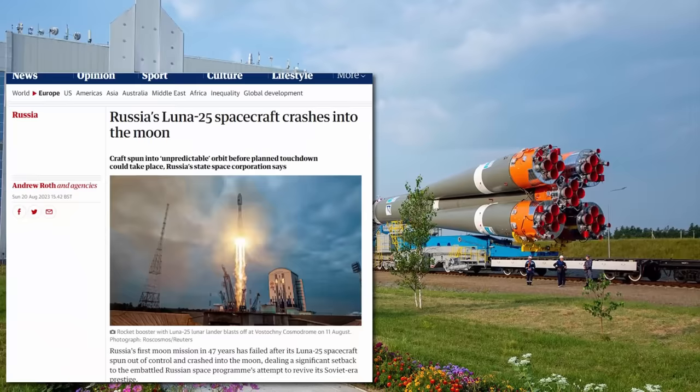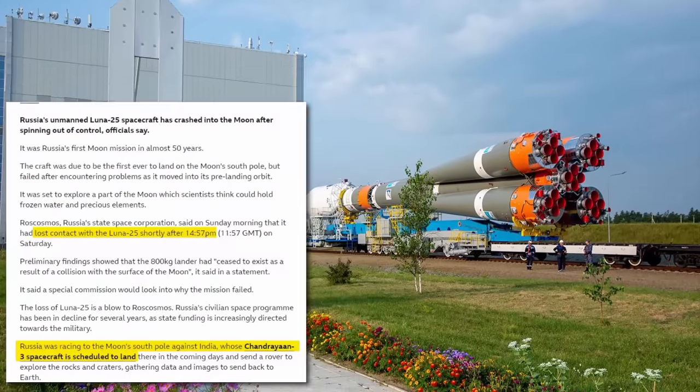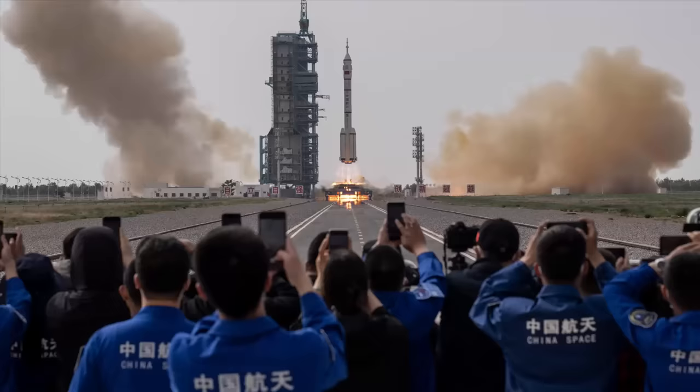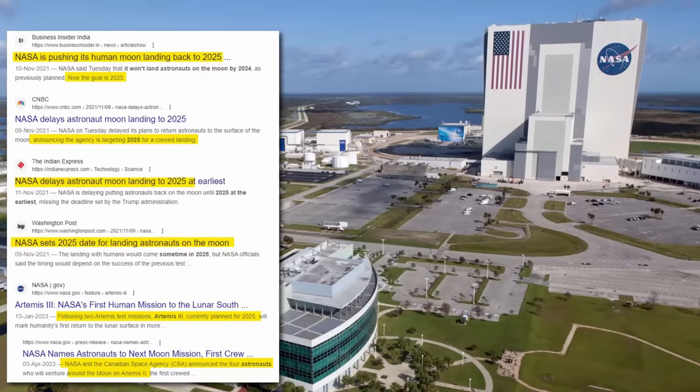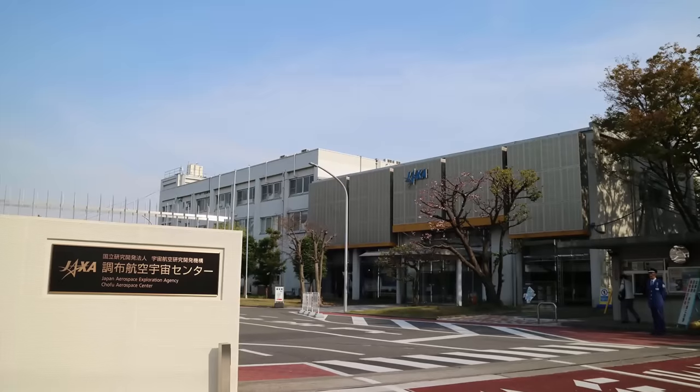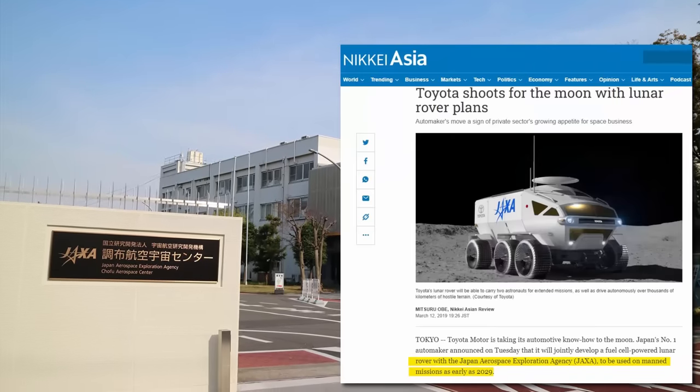On August 20th, it lost signal and crashed on the Moon's surface, leading to the mission's failure. But they don't intend to stop. They have more missions lined up. China has plans scheduled for next year. The United States plans to land astronauts on the Moon's South Pole by 2025. Even Japan plans to land a robotic spacecraft on the Moon's South Pole in 2029.